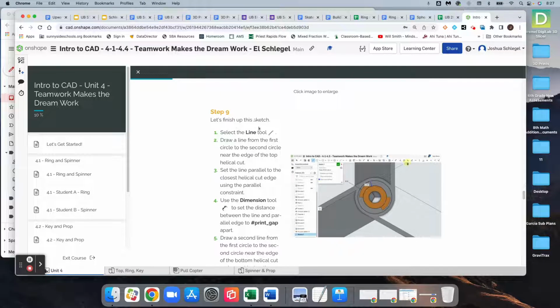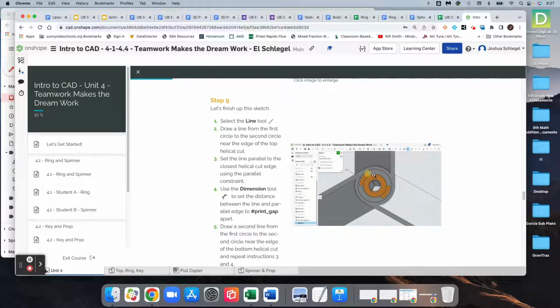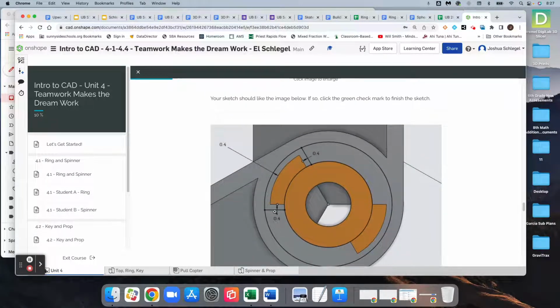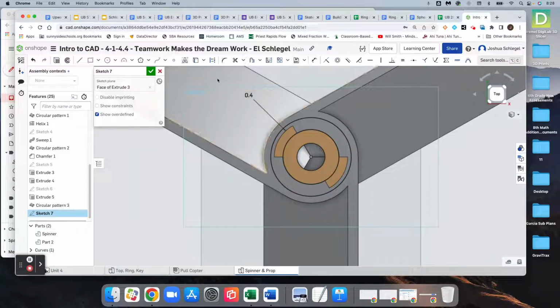We're going to get our line tool, and we're going to make a line that is parallel to this edge of the sort of notch there, and do that on both sides. So we end up with a picture that looks like this. So we will have basically a print gap width there and on each side. So we're going to grab our line tool, and I don't want it to snap to anything except for this edge, so I can put the line there.